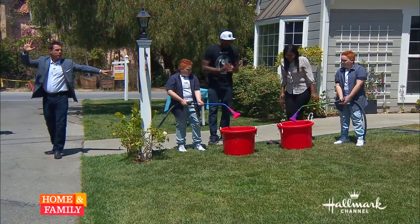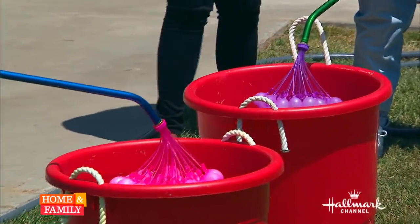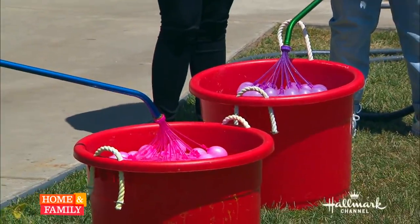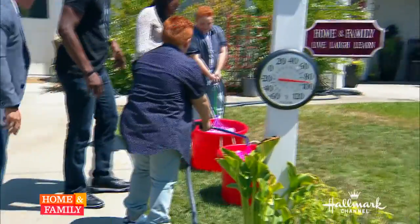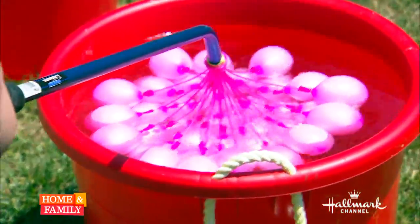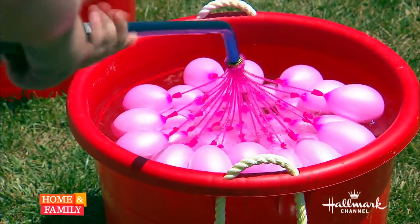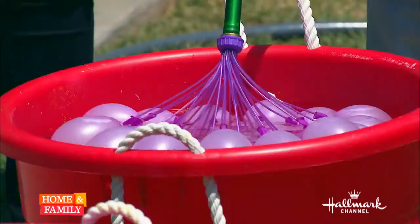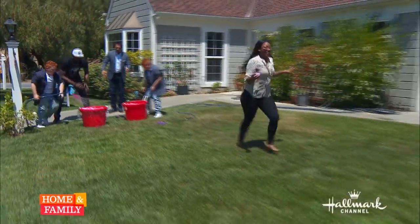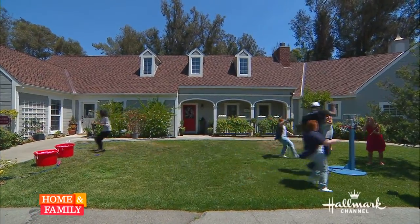Ready, set, go. Go, go, go. Here they go. Look at them go. Benjamin, go. I wish I had this when I was a kid. They're going to fall off. They all fall right down. They're all tied. It's going to pop. Yours are going faster than mine. I'm going to pull it up out of the water. Is it going to drop? It'll drop any minute now. Get as many as you can. Back and forth. Come on, Matthew. Get over here.